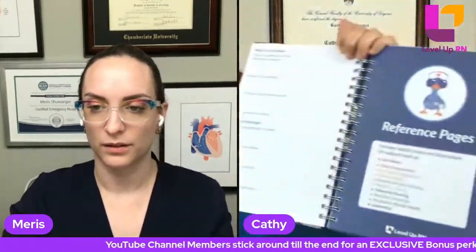I love so much the references in the back of this planner. So you've got a tab. Make sure everybody can see. You've got a tab for every month, and the last tab here is for our reference pages. And honestly, these reference pages are kind of worth the price of admission. It has everything that is hard to remember, like stuff you need to memorize for every single one of the nursing areas.